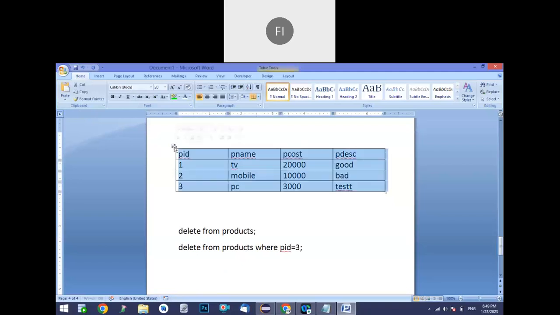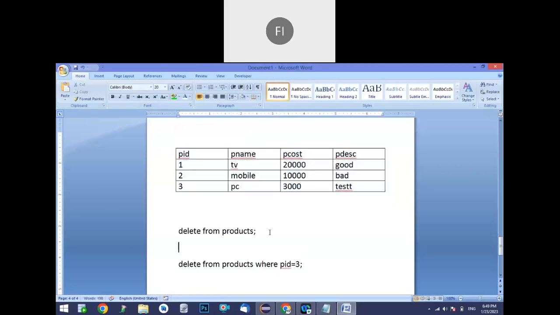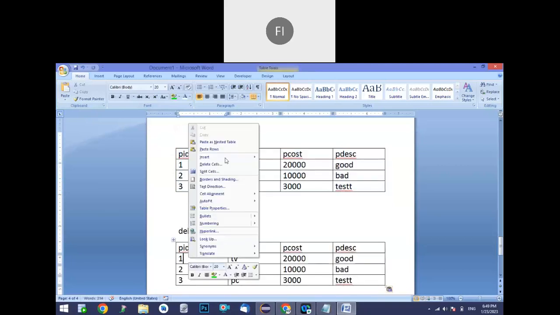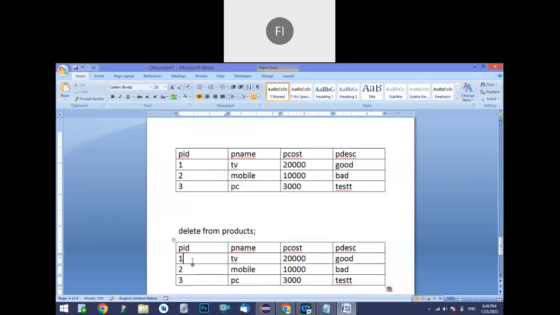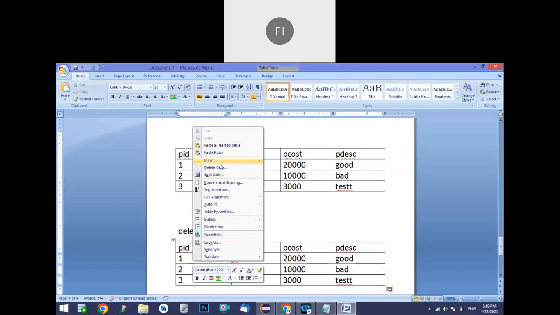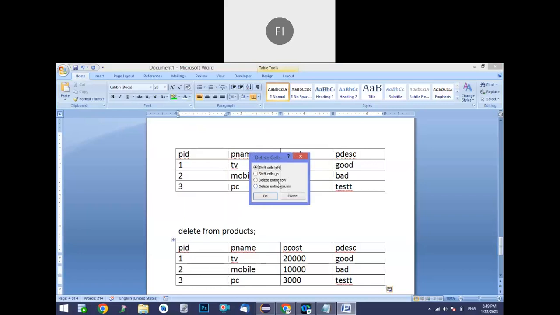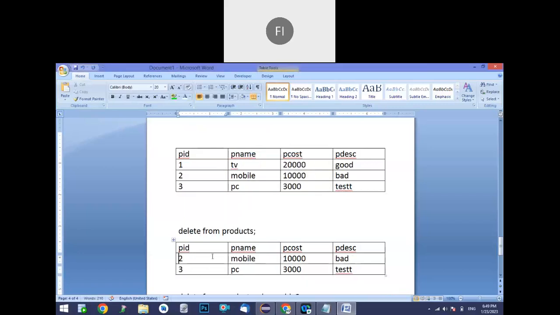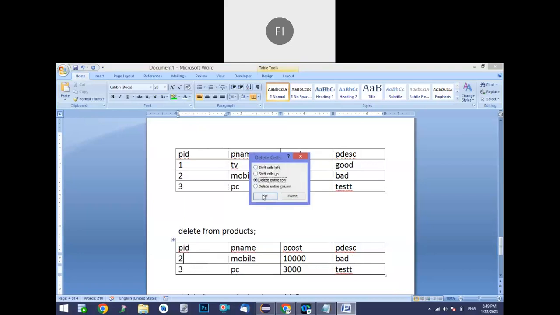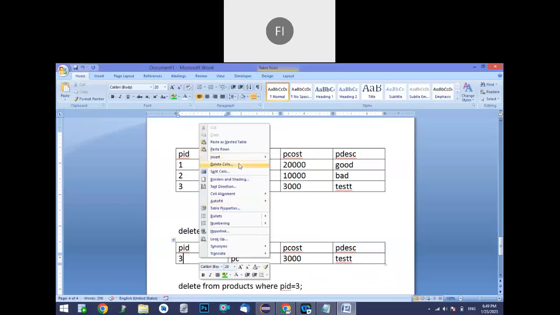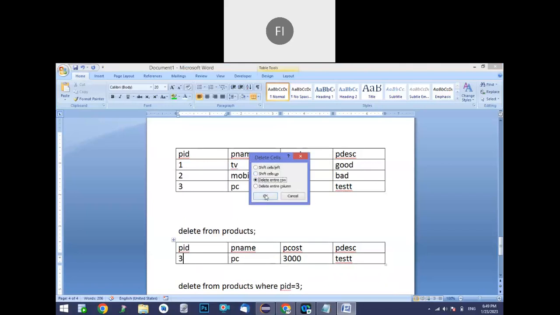For example, if you consider delete from the table name, it will delete all 3 records.